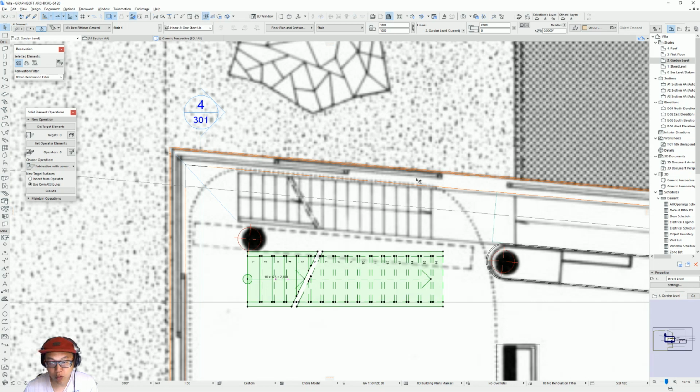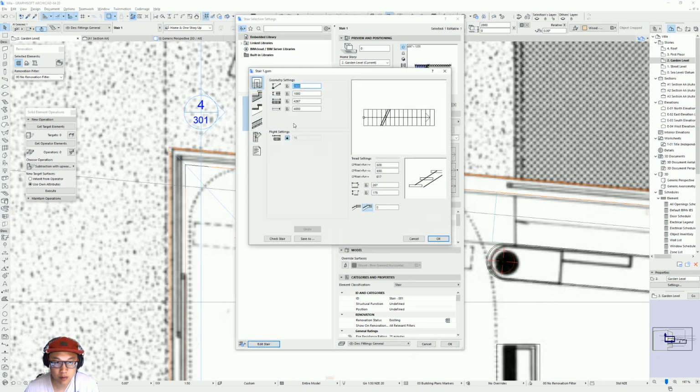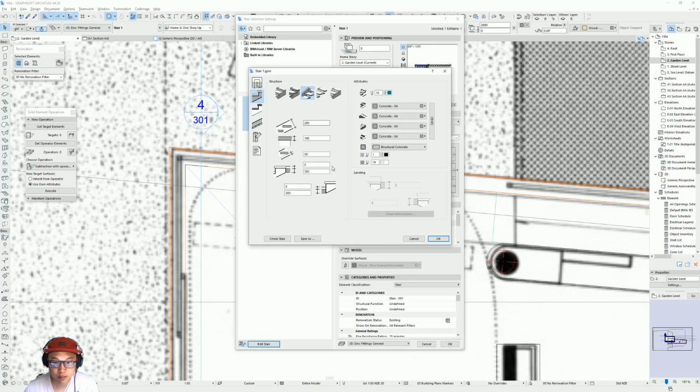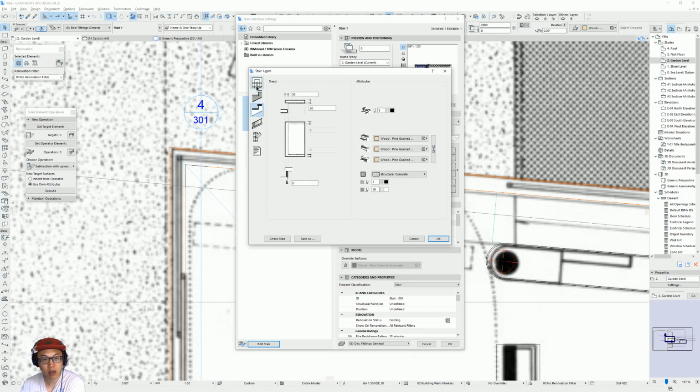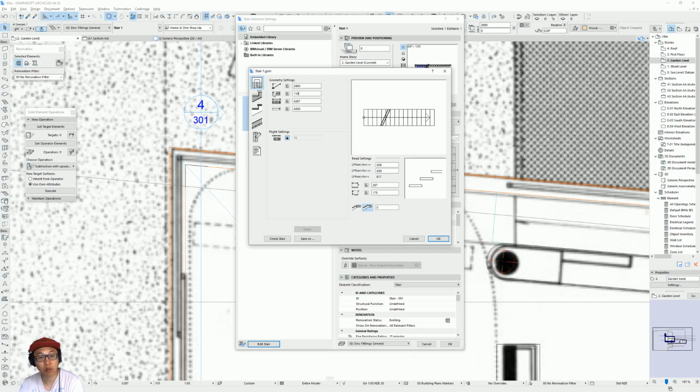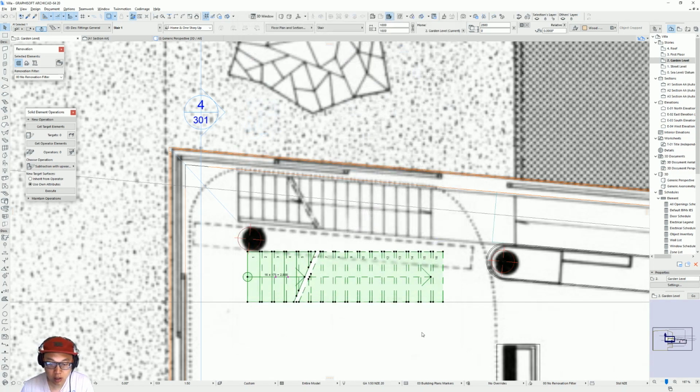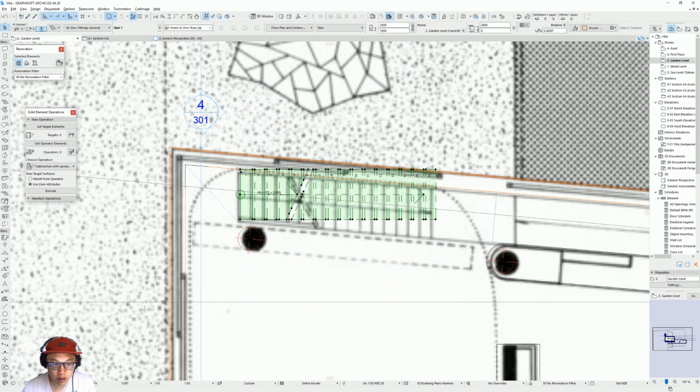That's about the same width as the ramp, so I should have sized that 1.2. Actually, the stringer is just on one side. I don't know if I can edit that. I don't think it allows me to just have it on one side, so I'm just going to take this one, and the width is going to be 1.1. It's okay. Put it there for now.